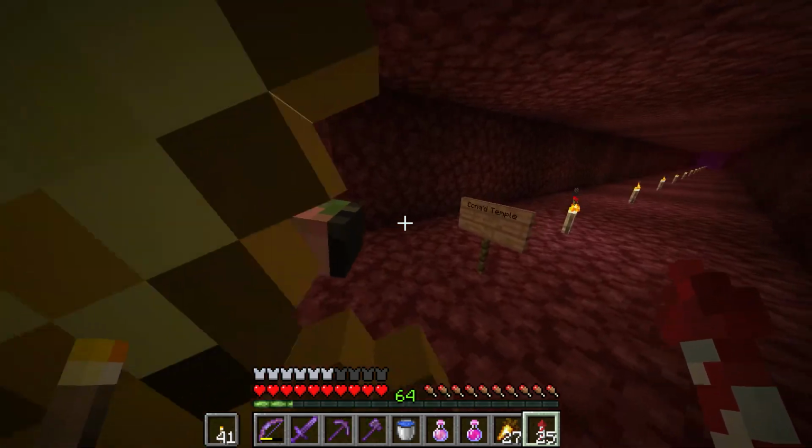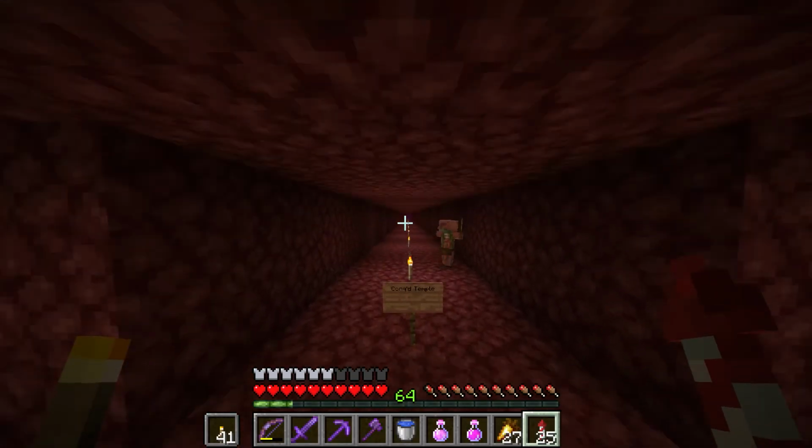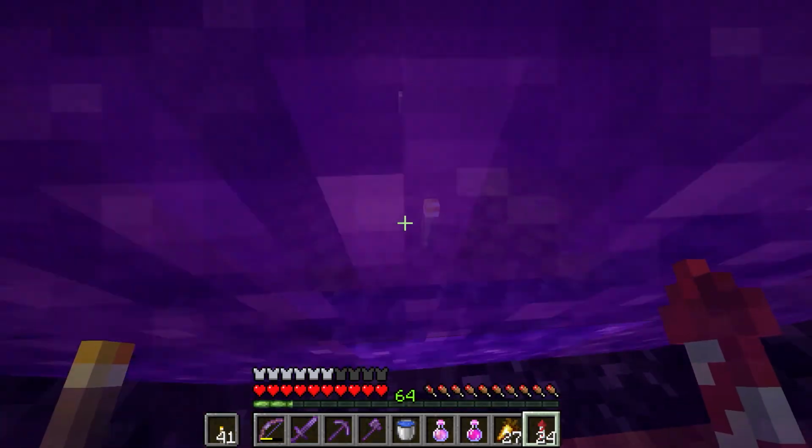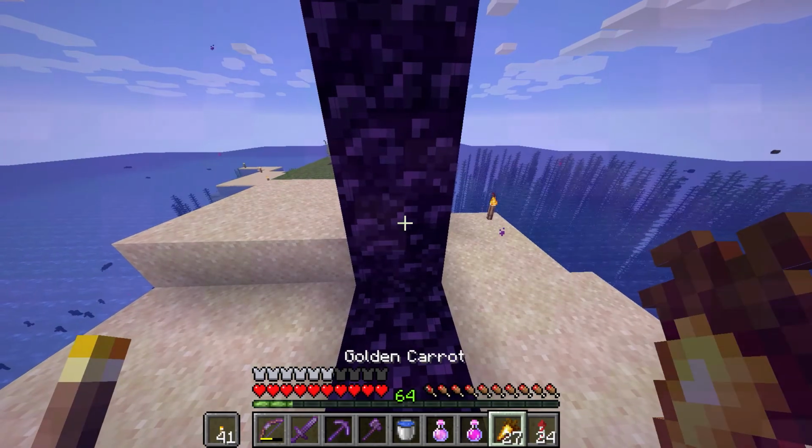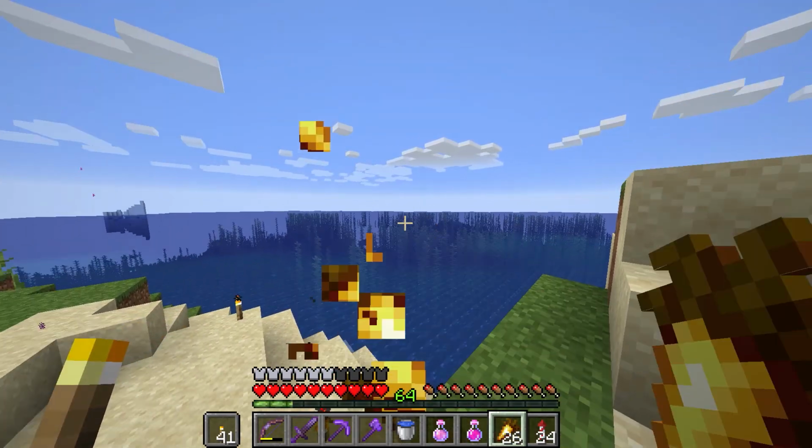Here's our first instance of a conquered temple. And what I mean by that is it's just an ocean temple where I killed the Elder Guardians in it, and usually means I mined out most of the blocks in the temple as well.